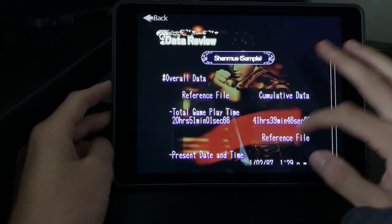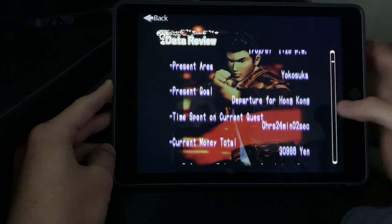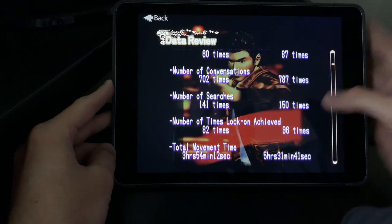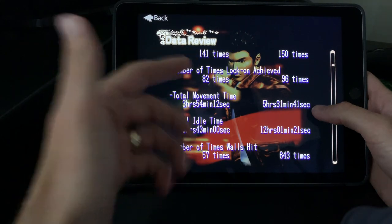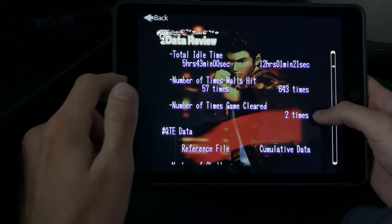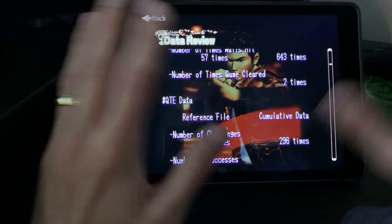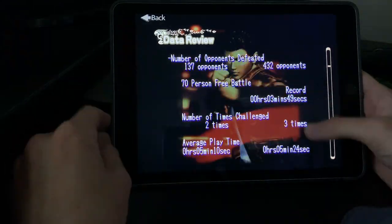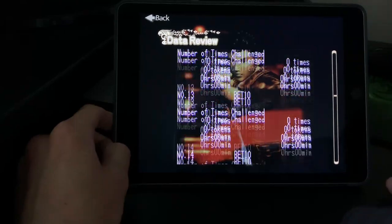So as you were playing the game originally, Shenmue, it kept track of loads and loads of statistics. So this is just an example from a real save file that we've taken the data from. So you can see number of times you've locked on when you were playing the game, and this is over a couple of plays. So number of times walls hit, 57 times and 643 times across all save files. QTEs. So you can have a look through this. It goes on for ages. Yu Suzuki went above and beyond stat-wise.